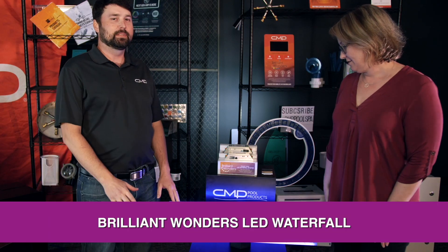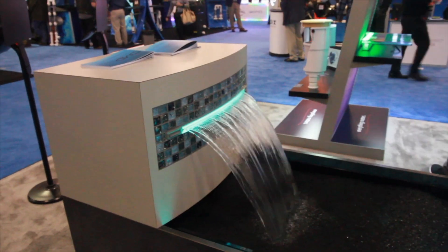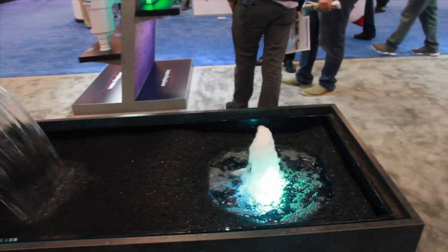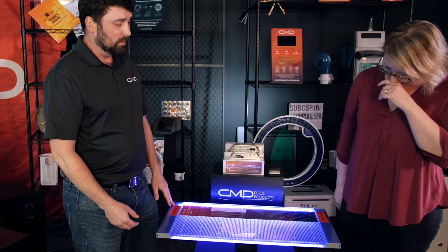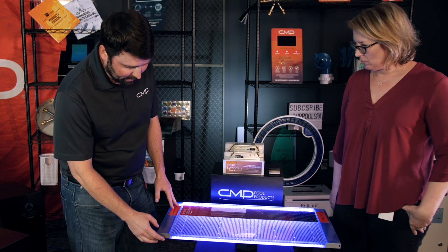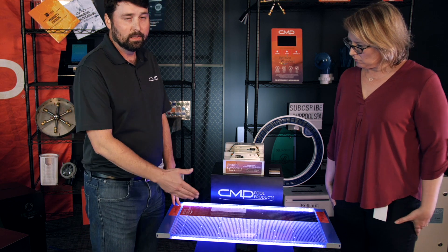The Waterfall 2 is our newest version of the LED Waterfall for swimming pools, and we've made some improvements — moving the lights from the front to the back, which allows us to now cut these waterfalls to match the curvature of the pool wall or spa wall. It's also about 30% slimmer on the front, giving it an improved appearance when installed. It's still serviceable through the side channels, even after it's been cut to match the curvature.